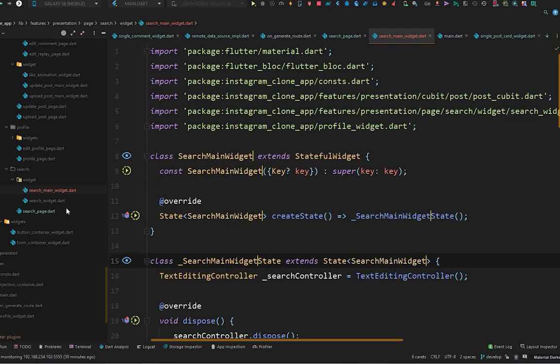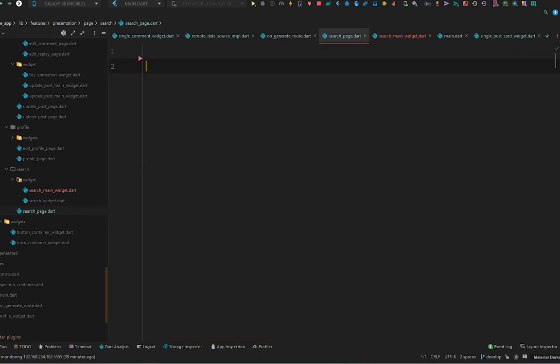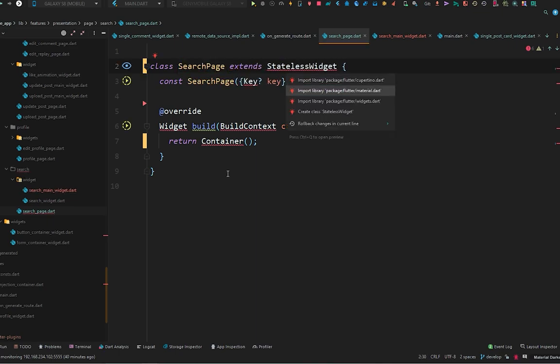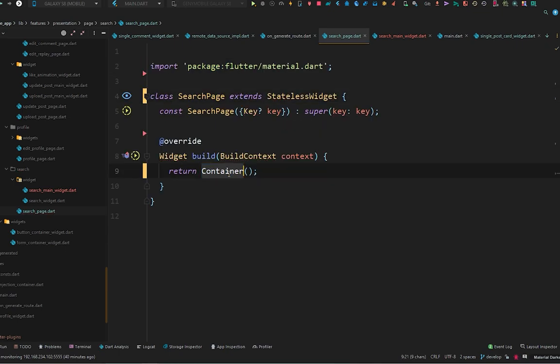And now in the search page, delete everything, make it a stateless widget. This will be search page, and also import the Flutter material dot dart and simply return the search main widget and import this.